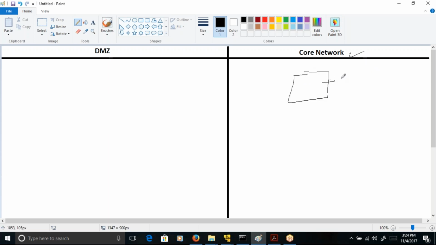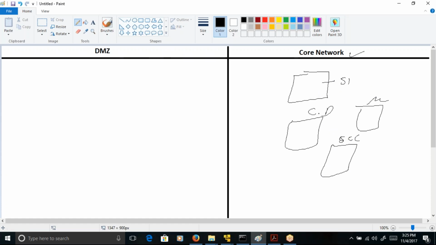Say, suppose your Sterling Integrator will be installed here, or your mainframe or your control center, Sterling Control Center, SCC. These applications are always installed in the core network.